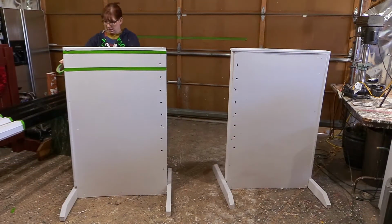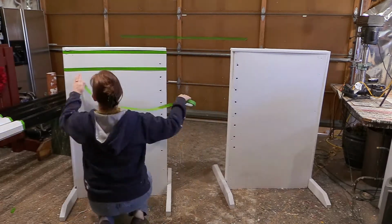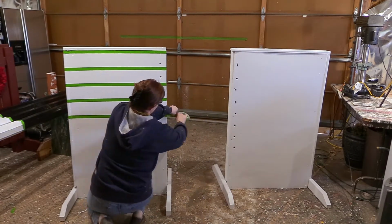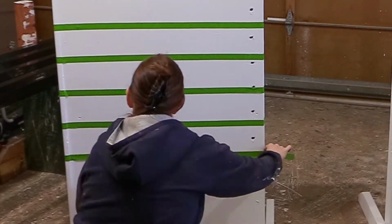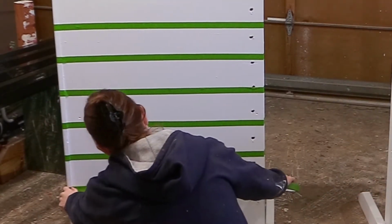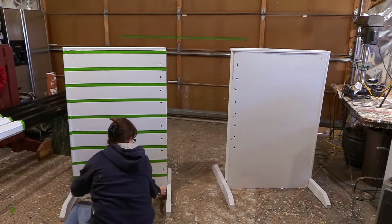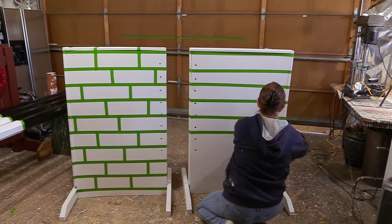So the first thing I want to do is tape off the wing standards, and I've already primer painted these standards with my Kills 2 primer. And then what I'm doing is taping off lines right across the front of the standard. When I'm taping these off, I'm just eyeballing it. If you're more of a perfectionist, you could take a tape measure and measure off the lines to make sure that every section is exactly 4 inches or 5 inches tall, however you want it to be. But for me, I wasn't really that worried about it, and so I just eyeballed it.